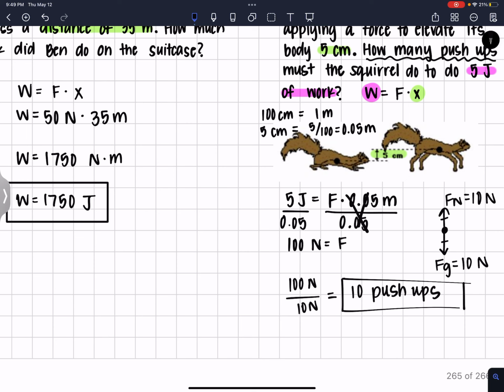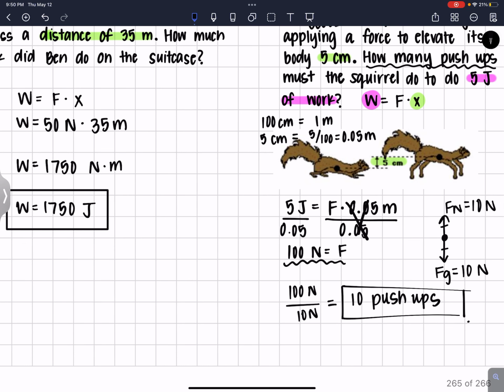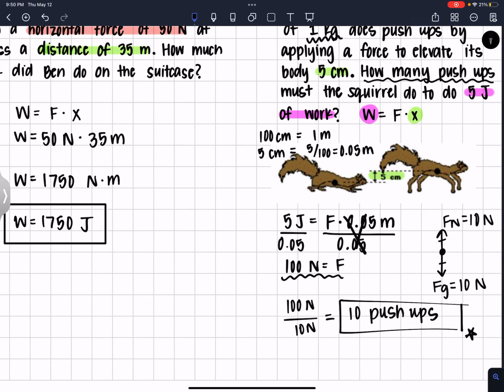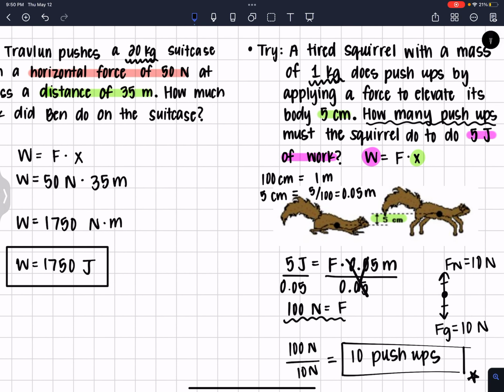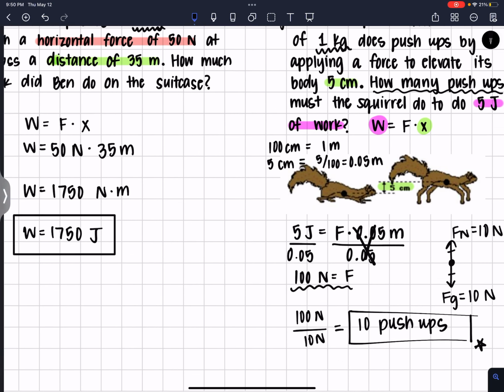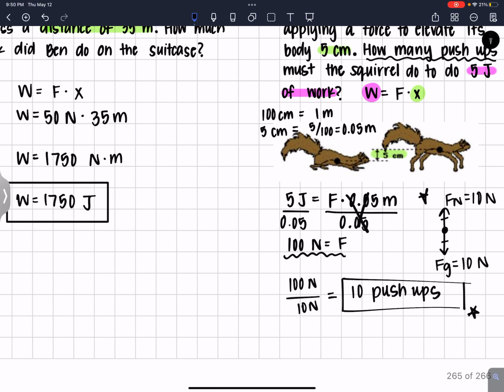A little bit better. If you could get to this point in the problem where you were able to solve for force, that is a really good start. If you weren't able to translate that into push-ups before seeing the solution, that's okay. It's not the kind of problem that you maybe would have thought to do on the very first try. So keep in mind that if you're asked a question that's maybe a little outside the box because it's not asking for a variable in the equation, you might need to draw a force diagram. And that could be what gets you to the very end of your solution.